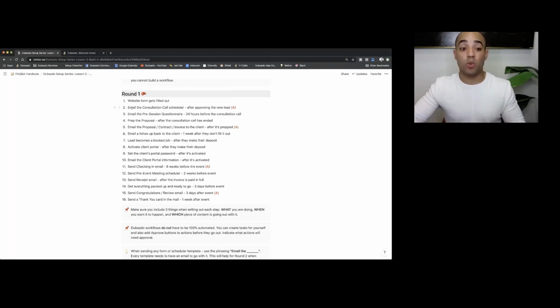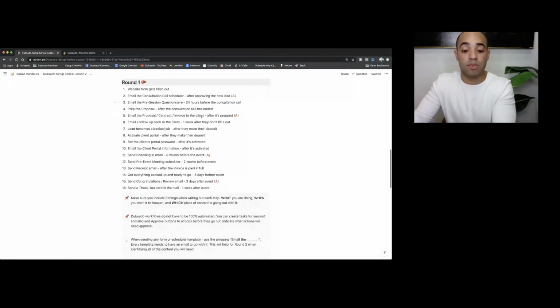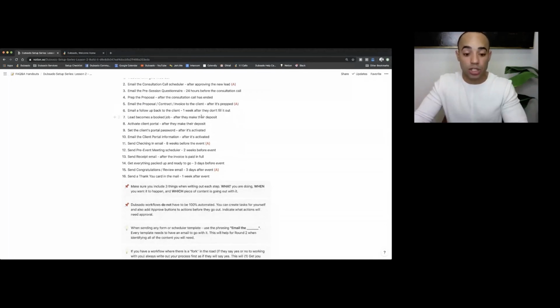So again, with this action here at the top, I only want that consultation scheduler to go out if I'm wanting to work with them. So I wouldn't want it to be automated. I want to approve it first. I want to review their lead capture form, say, does this person have the right budget? Can they pay me enough for what I'm good at? They are not, so I don't want that to go out. Or yes, I want to work with them. They have cash money. I want to work with them. So you can put approve buttons on anything to make customizations or just see if you actually want to send something out. So take that into consideration.